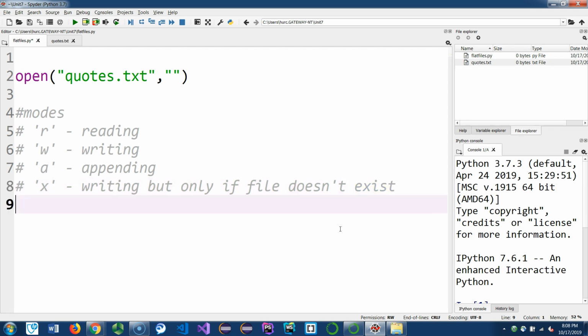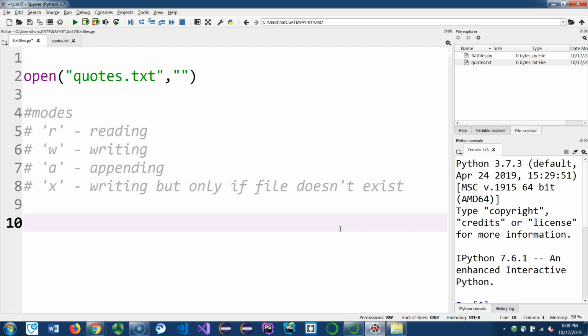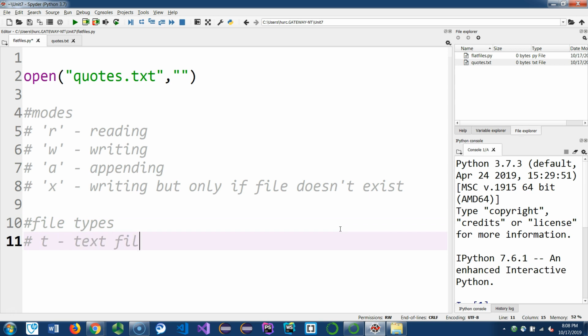And then, so again, Python reads both. This is like file types. You have another called T for text only, text files. And then you can also use the B for binary. Okay, so those are the parameters for the modes. By default, it's always going to be text.